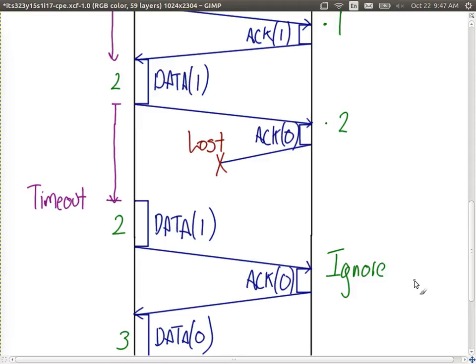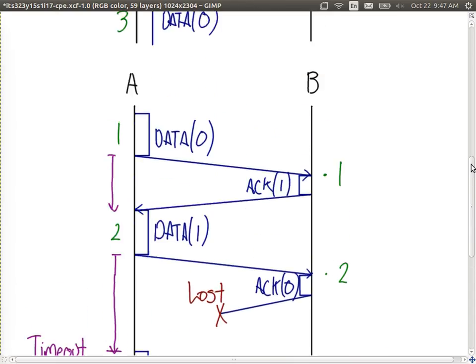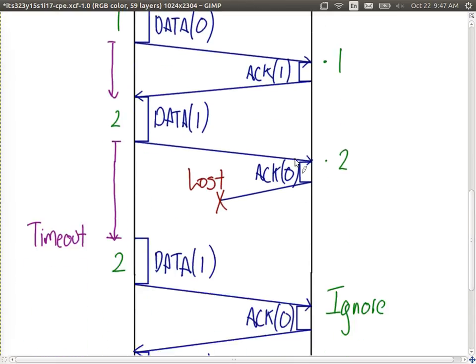A timer on B side. Where would you want a timer on B side? For example, the way we had the diagram for the lost data. So maybe we had a timer on the B side. If they don't receive a data for a certain amount of time, they can just send the same acknowledgement, instead of waiting for another data. So the suggestion is we receive data, and if we have a timer here, we don't receive the next data in some time, then that indicates something's wrong.